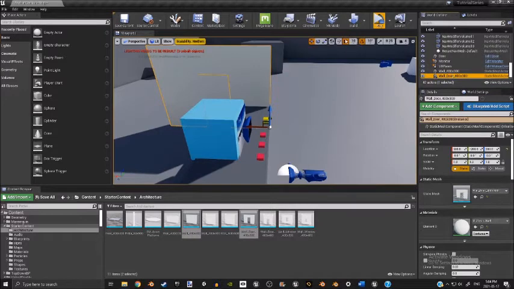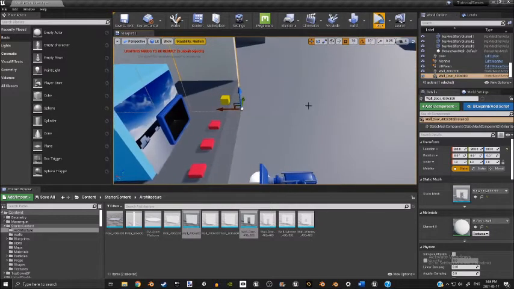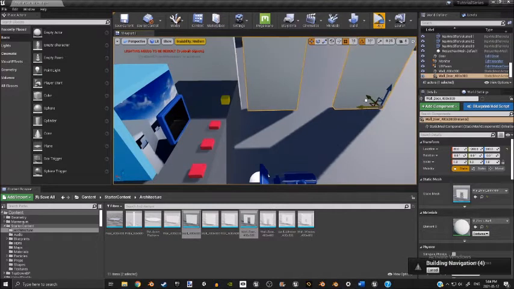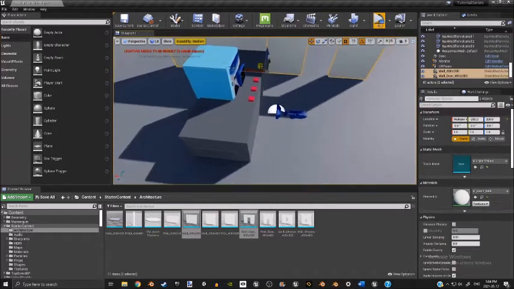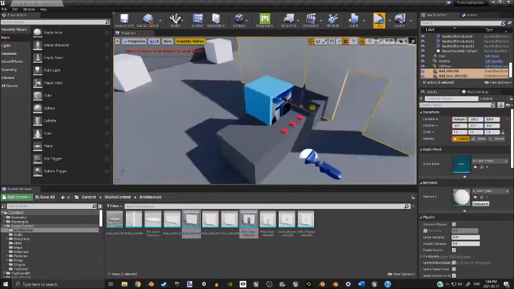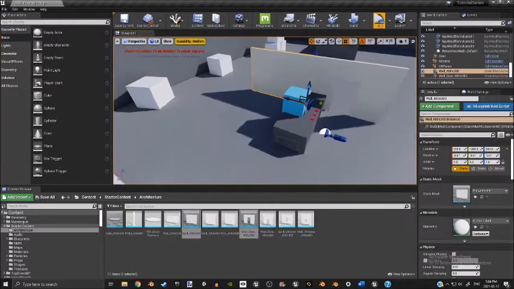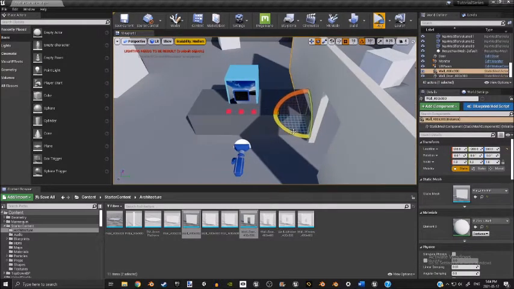Always keep your grid snapping on while making maps like this, just so that the walls don't have little holes in them. So in this case, we're going to set this up, drag this over here so it's just showing there. And then we're going to slowly build around the desk.